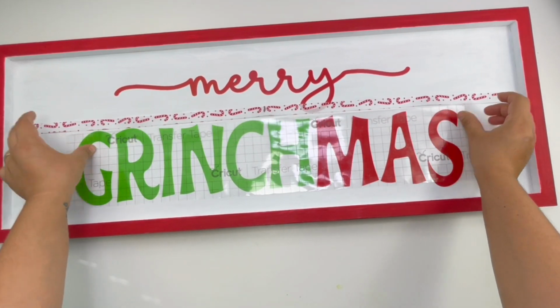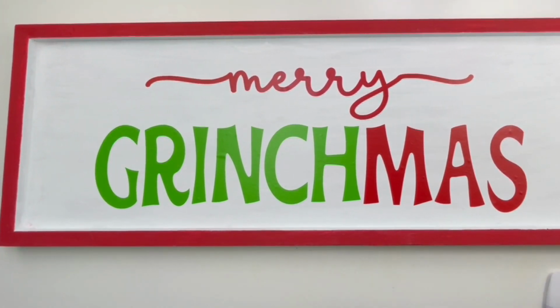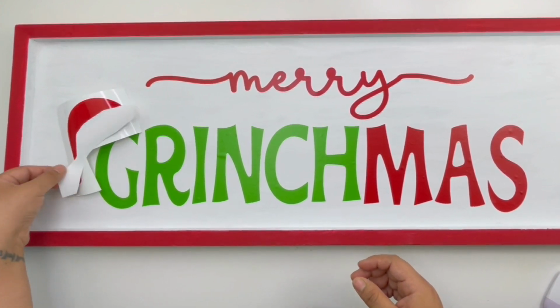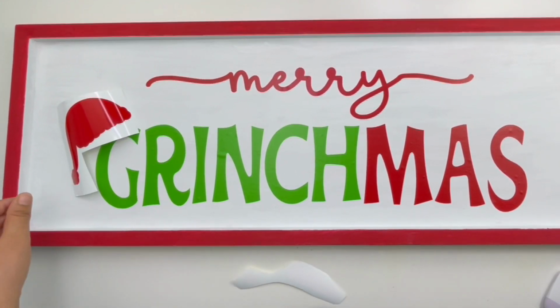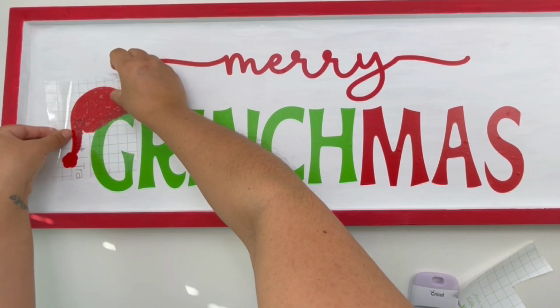So I decided to decorate this a little more. I cut out a little Santa hat and added it to the G. But that is it. Look how beautiful this Merry Grinch mess sign turned out. It's absolutely my favorite.